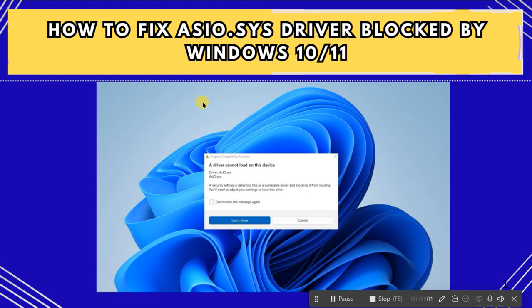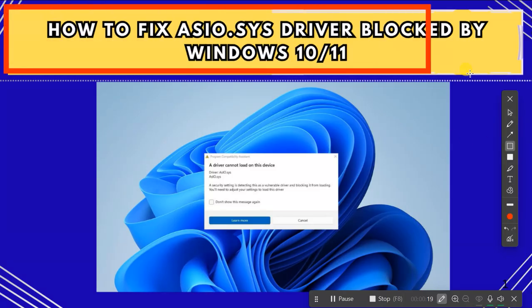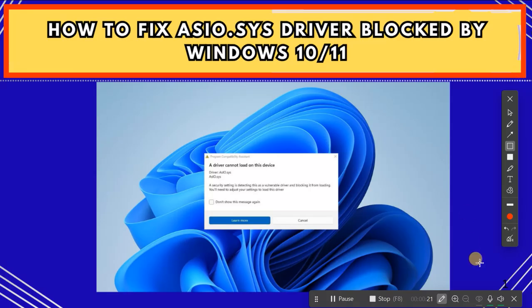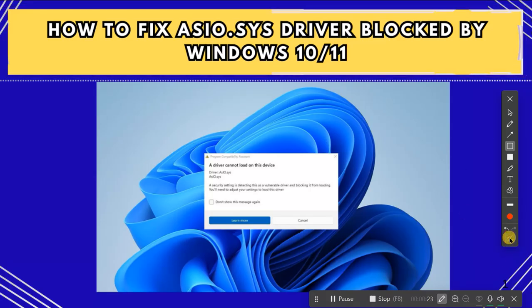This is the final video to solve the AsIO.sys driver block problem in Windows 10 and 11. Are you also facing this issue where Windows suddenly blocks AsIO.sys and shows warnings during startup or when opening ASUS apps? This happens because the driver is old and unsigned or flagged as unsafe by new Windows security rules. And most guides online are too technical or hard to follow.